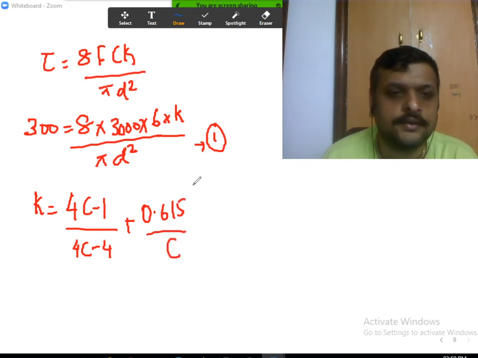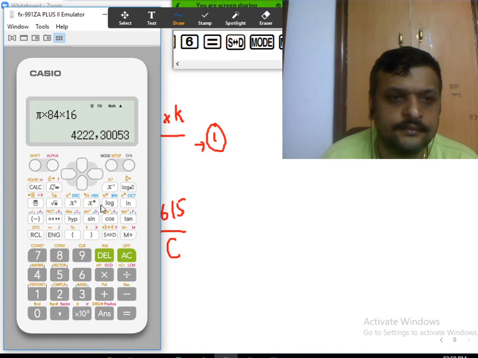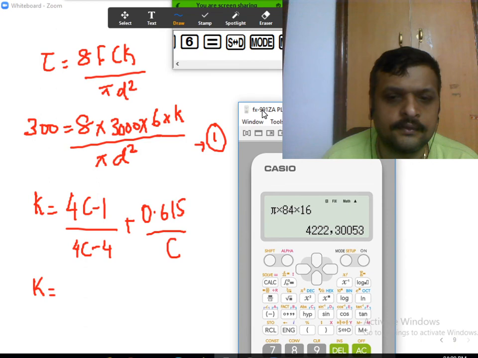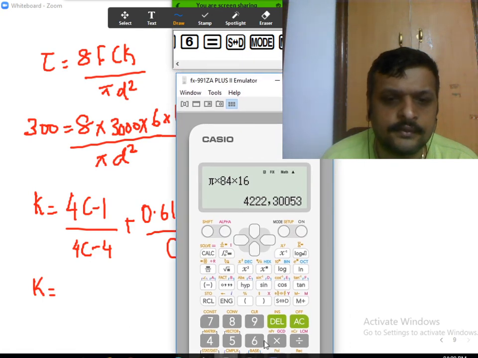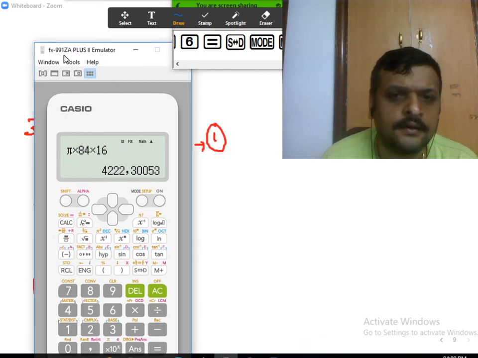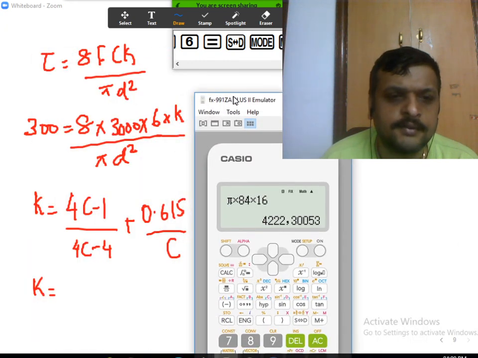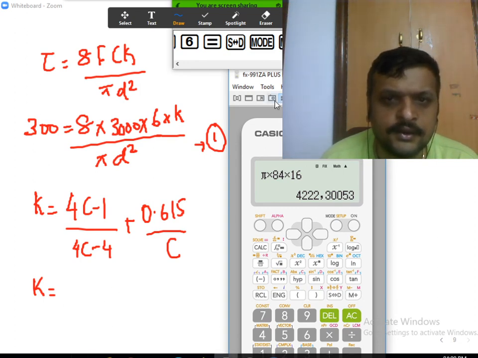If you look at the beauty of the substitution, student, now I'll show in front how to do the substitution in the calculator. So just observe what I'm trying to do here. 0.615. I'll write this equation somewhere down. I'll clear everything so that it is starting fresh.